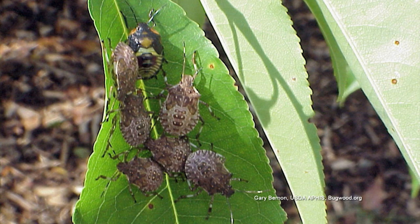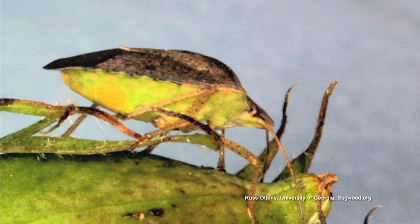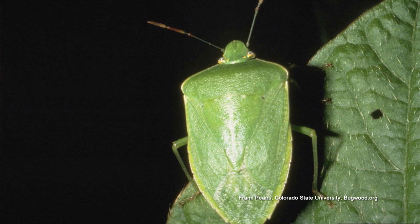We did get a couple of calls about stink bugs and pecans. Two bricks — watch your thumbs. Some of the pyrethrins, when you spray directly on them, will take them out. But stink bugs are very strong flyers — you can kill every stink bug in your yard and they'll fly in from your neighbors. So if you've got a small specimen tree you can go out and treat, because they do mess your pecans up. They have piercing-sucking mouthparts and they'll stick their proboscis into the soft fruit, inject a substance that dissolves the inside of the pecan, and then suck it out.